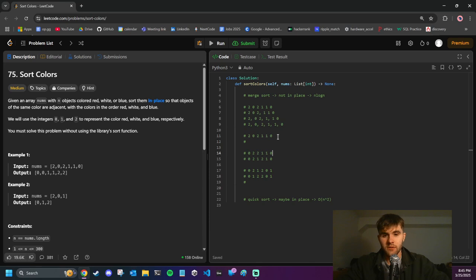So in this case, we have an odd number of groups. So I think in merge sort, when you have an odd number of groups, you just merge the first 2 and then leave the last one as is. Now we have an even number of groups. So then we just merge the 2 groups and we get 0, 0, 1, 1, 2, 2. So we may be able to do an in-place merge sort.